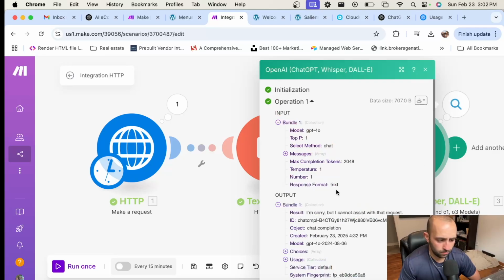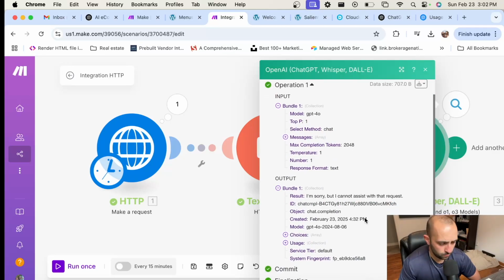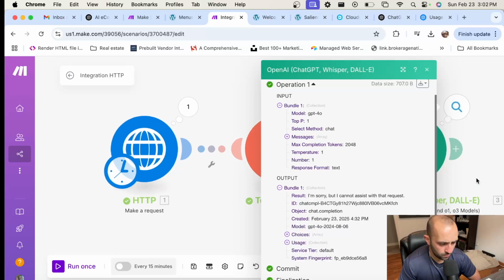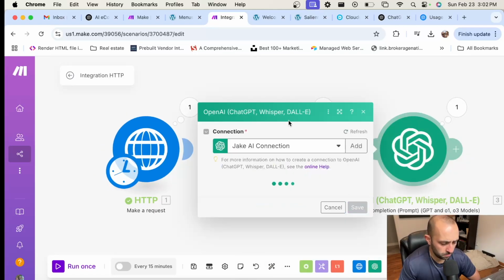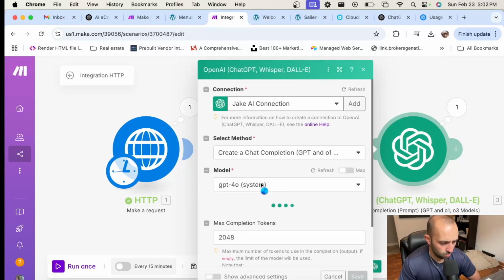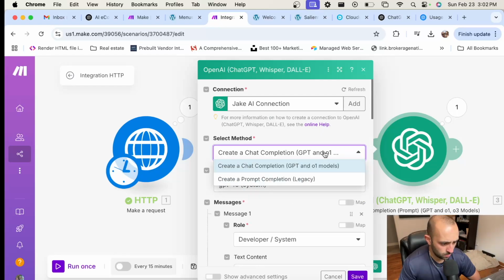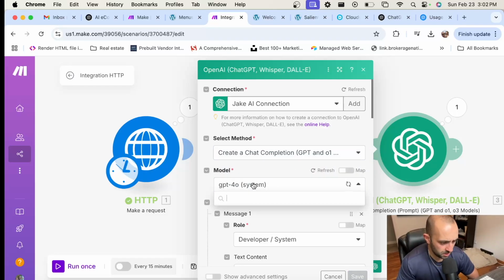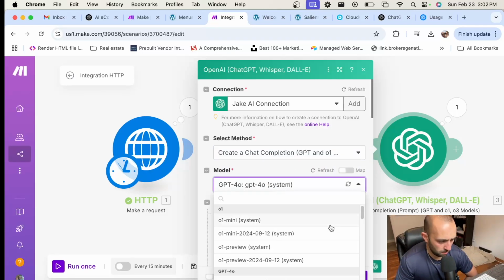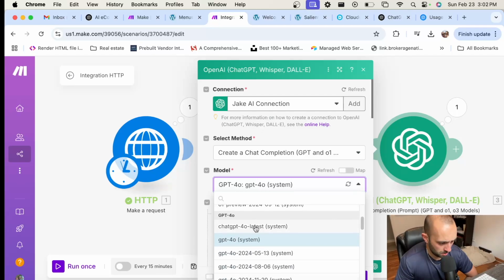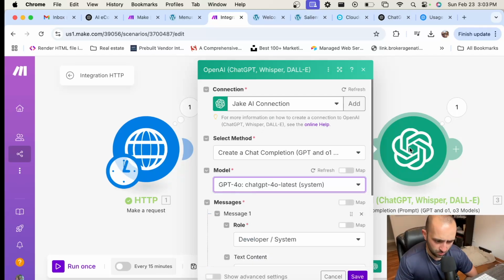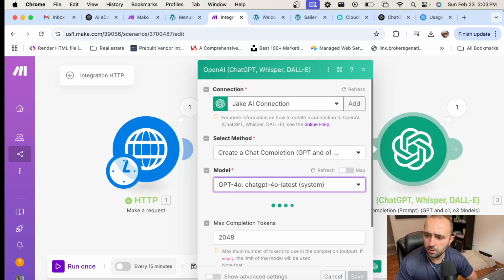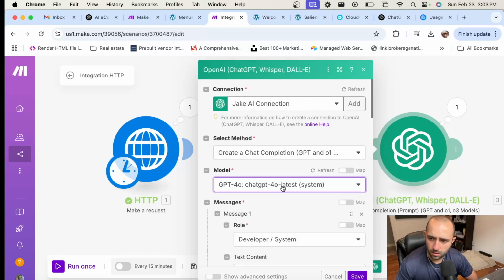That's not going to work. Very strange. Let's try something else here. Oh, maybe it's the model. I think it's the model. Oh, I think it's this. I think I was using a different GPT. I was using this. It's very strange. Let me just check that 1 second. GPT 4. No, I was using the other one. That is weird. Let's just go with that one.